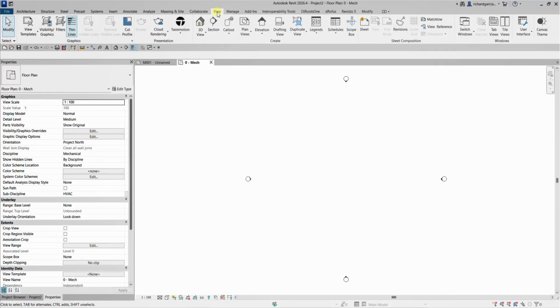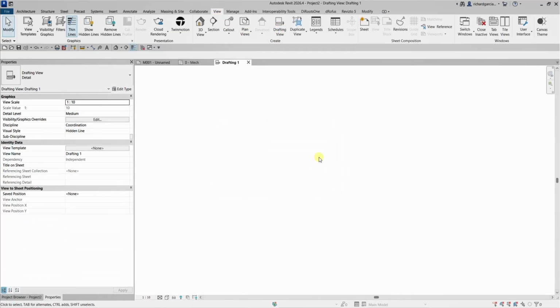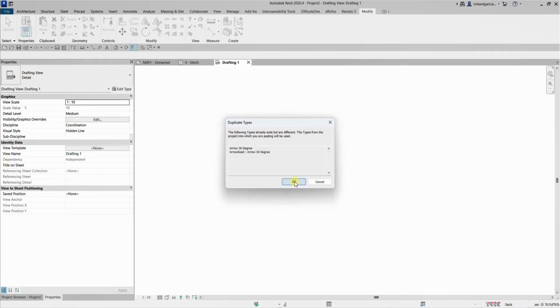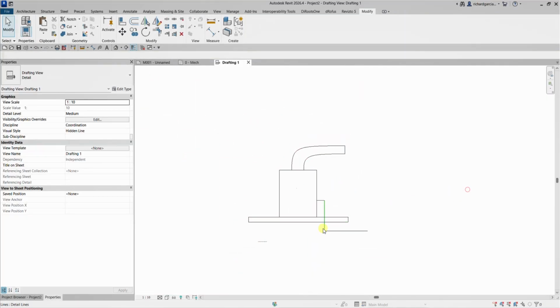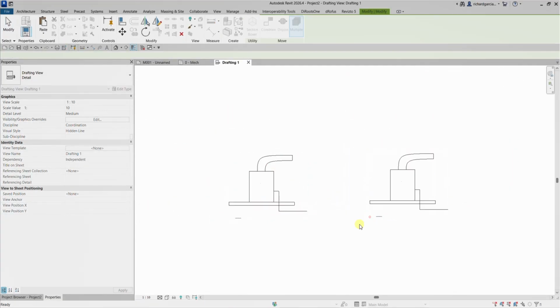So you go to the view tab and then select drafting view, put a name, put the scale, then select OK. And then after that, you just go to modify and then paste it. Just align to the current view, select OK. And there you go. So you just copy that, or you can just Control V, copy paste. So it's the same.